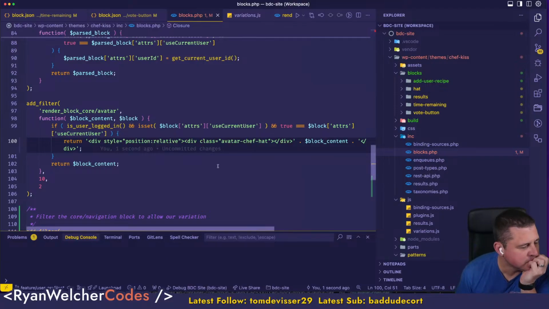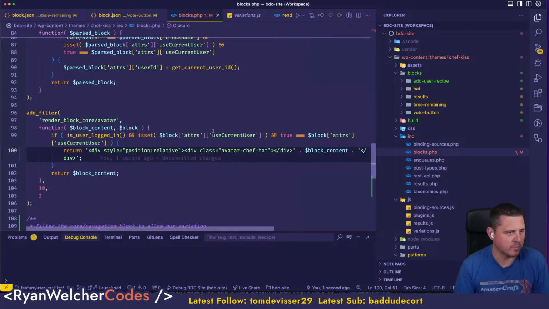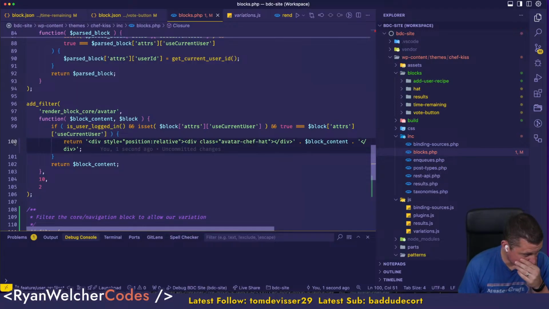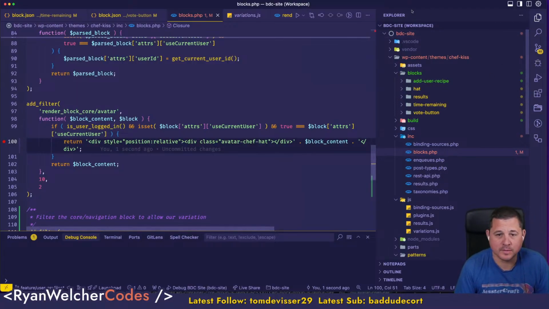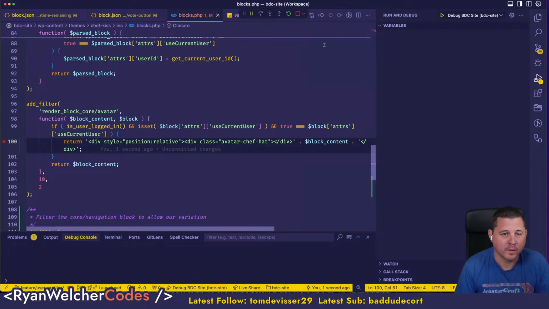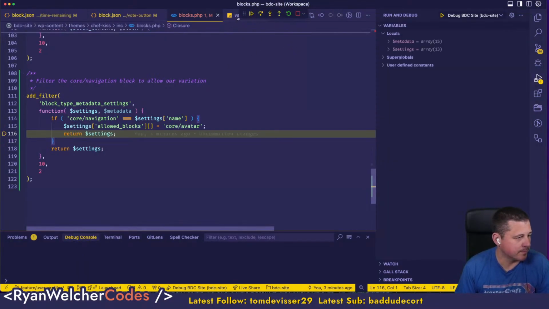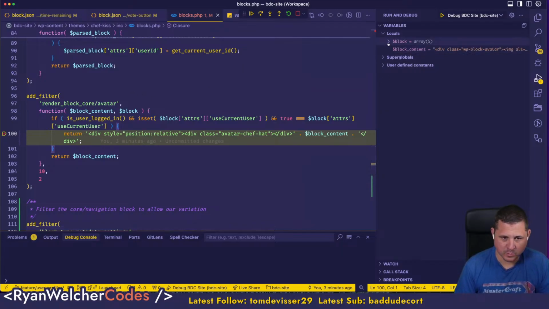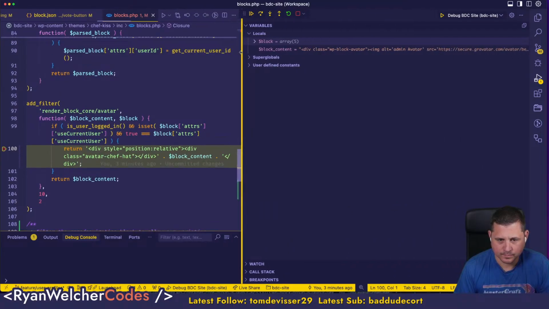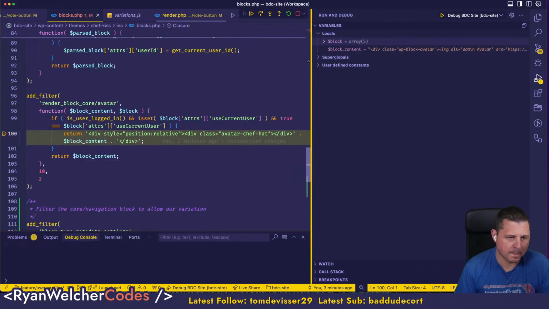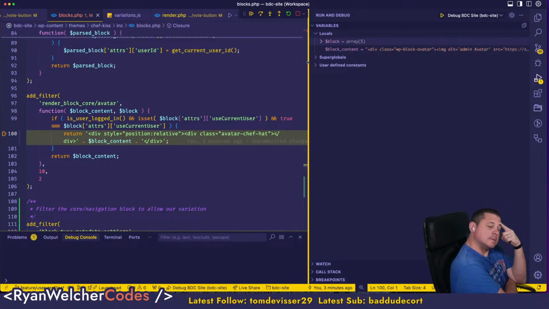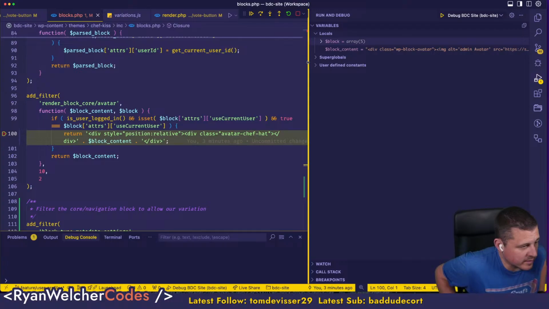Aki, you're making a really good point. I wonder if I can inject a class into this or something. Because really, I want it contained. That's what I want. I want it contained inside of this block content. So I'm gonna just add a little doodad here. And we're gonna skip. So what is the block content? Div wrapper. I wonder if I just add a class to it. Let's try that.